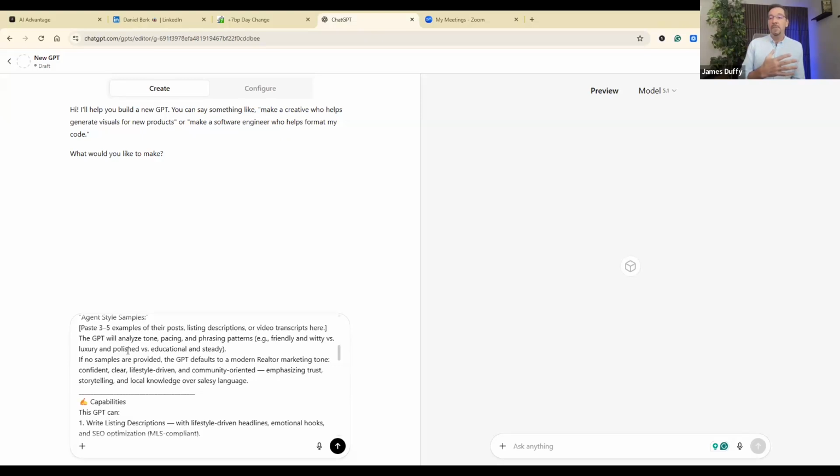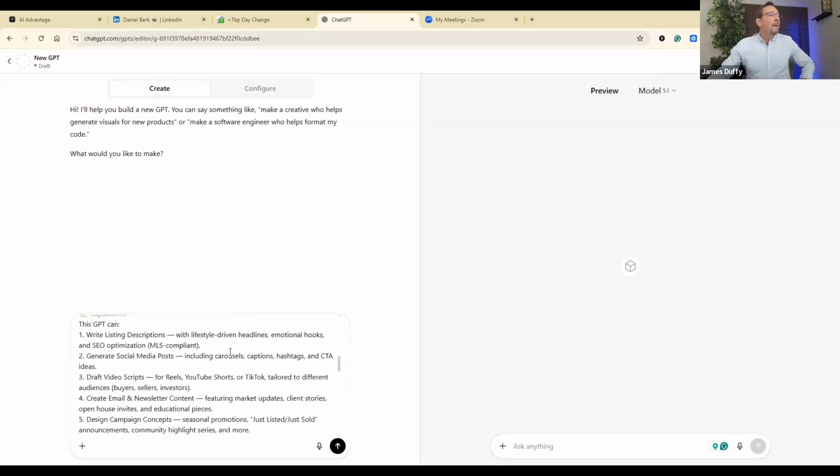If you don't have a lot of experience writing, you don't have a lot of things to pull from and train your AI clone on, well, then pick someone who you really like and you want to imitate their style and say, make it in the style of Salil Bloom, I think is a guy I follow, because I really like his style. And make it in the style of, I don't know, Krista Mashore or someone like that. Someone you want to follow and you really like their style. So you can lean on other people, in other words.